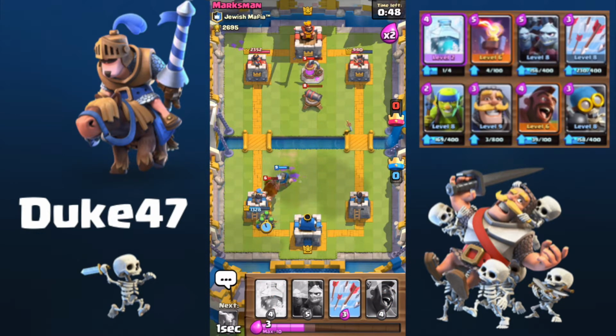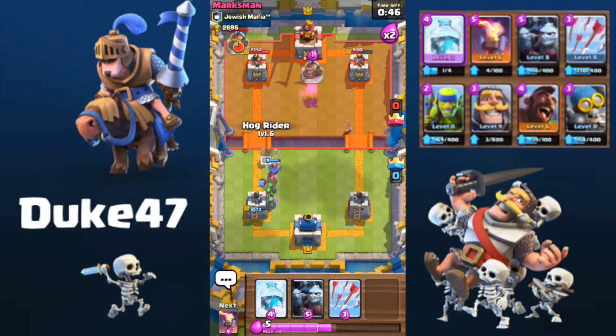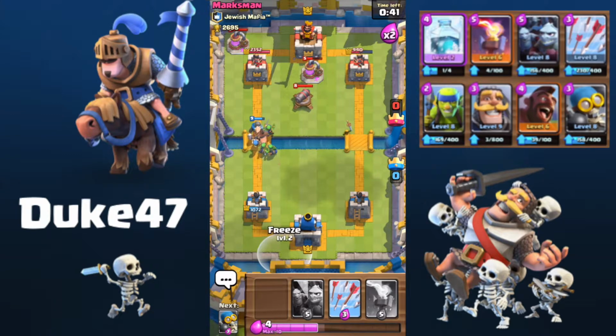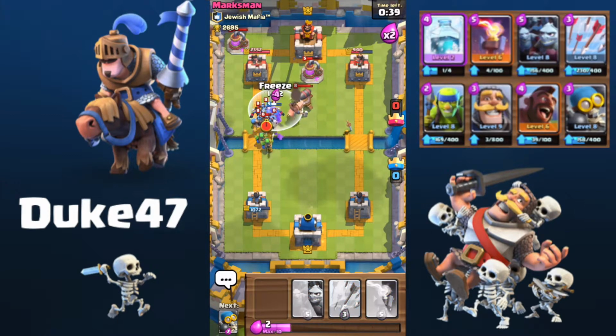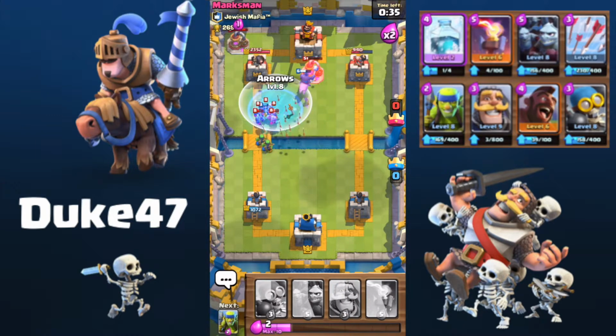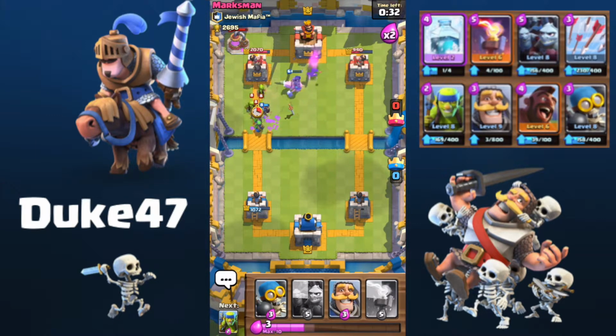Did not know that he had the freeze spell, but we are going to actually counterattack him in a second here. Look at this push that we got. If he drops an Inferno Tower, I will be very, very sad. All right, we got a pretty, pretty nice push going on right now. Going to just freeze that Minion Horde since we don't even have a counter. Our Hog Rider, don't know what he's doing.